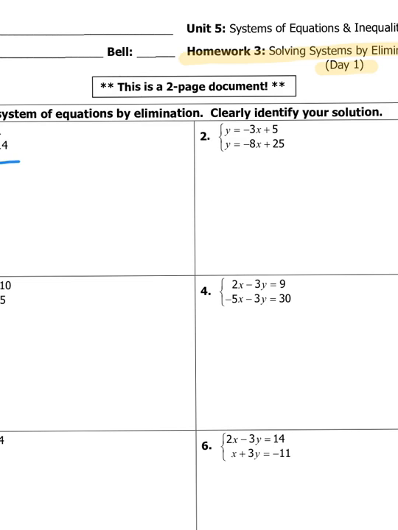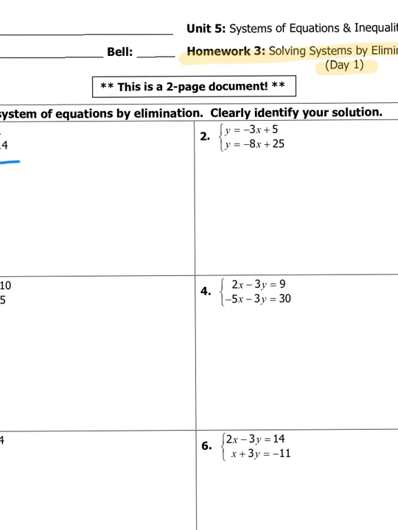Now the goal of elimination is to get rid of one variable so that all we have left is the other. So we're only going to have one variable left after this, and that will enable us to solve for that variable, which we'll then substitute in. So then how do we eliminate? Remember that eliminating means that we can add or subtract one equation from the other. So we want to add or subtract. Since both of these have a +1 for the coefficient, we're actually going to subtract because we want this to come out to 0y. That's what we want. We want a 0y. So when we subtract, we're going to get that.